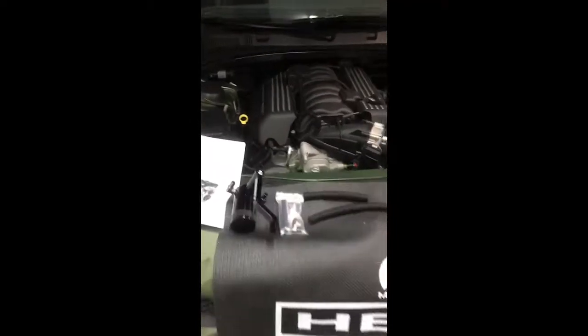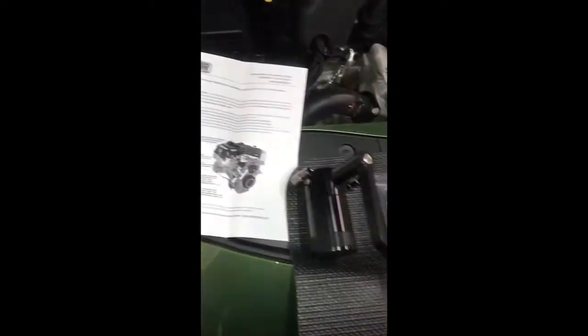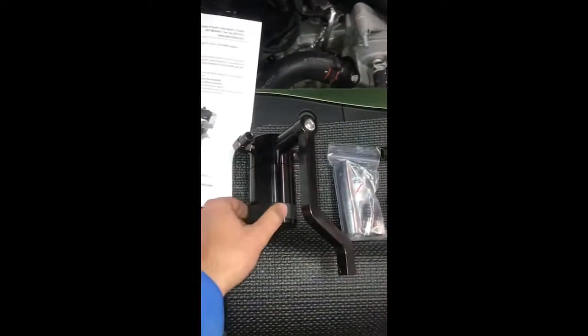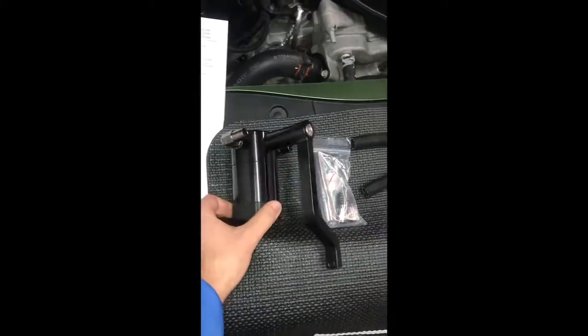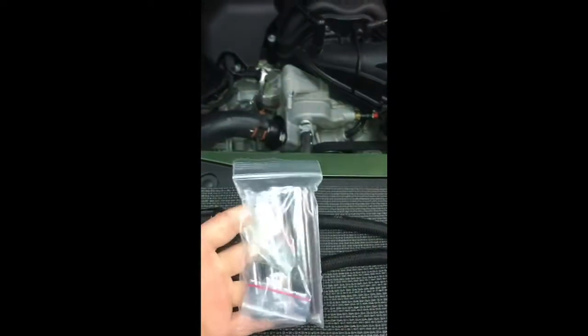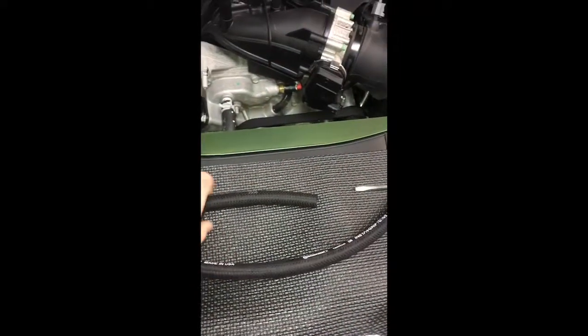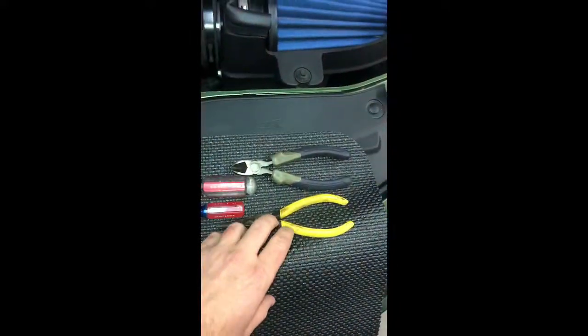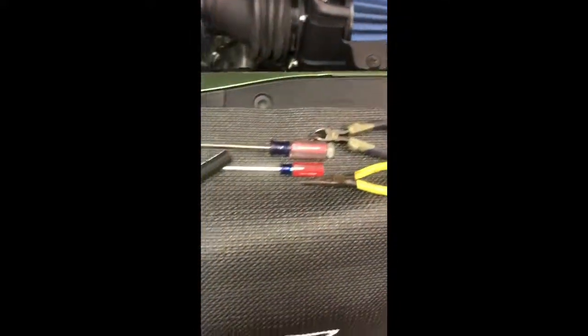Today we're going to be installing this UPR Oil Catch Can on my 2018 Charger Daytona. As you can see here, very good quality kit. All billet, comes with all the fittings you're going to need, as well as the nice braided hoses. Some of the tools you're going to need: a couple flatheads, needle nose, and maybe some side cutters.